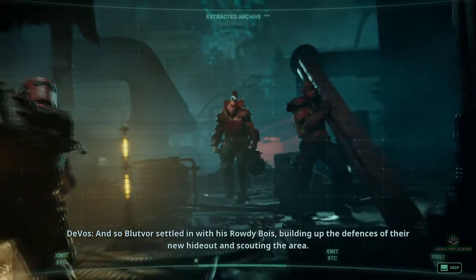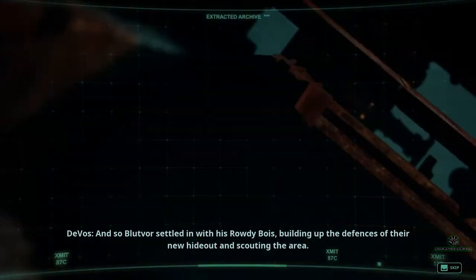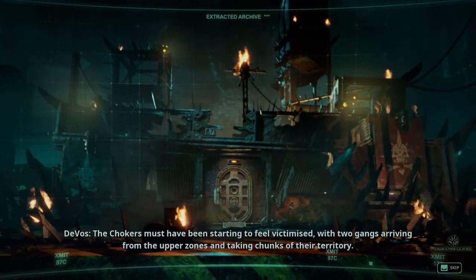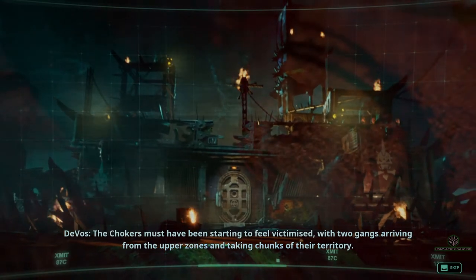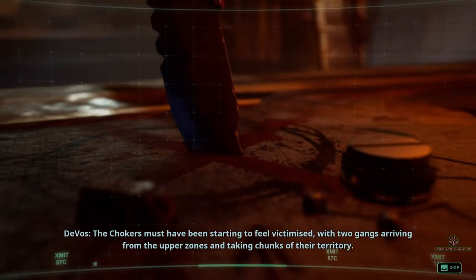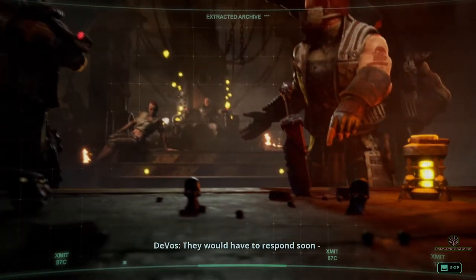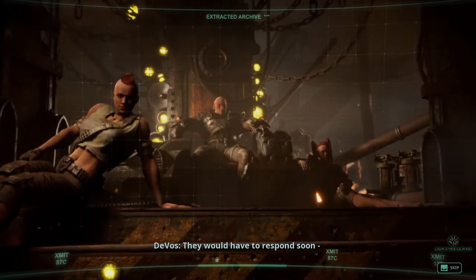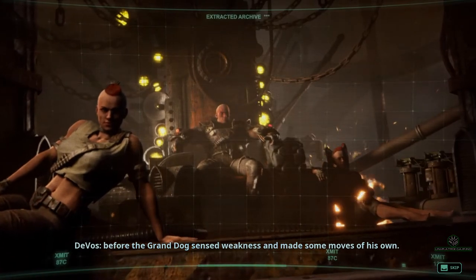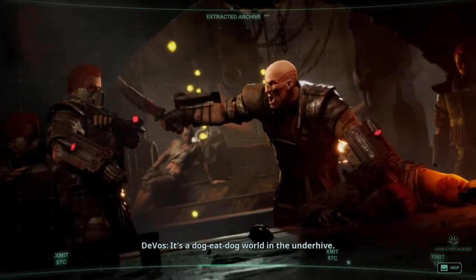And so Bloodfall settled in with his rowdy boys. Like we've lost the audio on this cutscene, I'm afraid. The Chokers must have been starting to feel victimized. Two gangs arriving from the upper zones and taking chunks of their territory. They would have to respond soon. That's who we're gonna use next. Before the Grand Dog sensed weakness and made some moves of his own. That's a dog-eat-dog world in the Underhive.